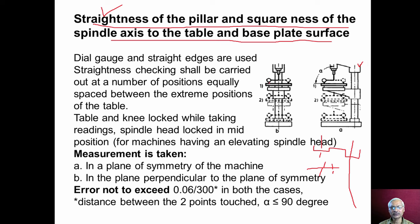Now let us see how we can check the straightness and squareness of the spindle axis. The dial gauge and straight edges are used for conducting this test. Straightness checking shall be carried out at a number of positions equally spaced between the extreme positions of the table. I can see here the table and knee can be moved to different positions to accommodate workpieces of different sizes. So it is necessary that we should conduct this experiment at different positions of knee and table.